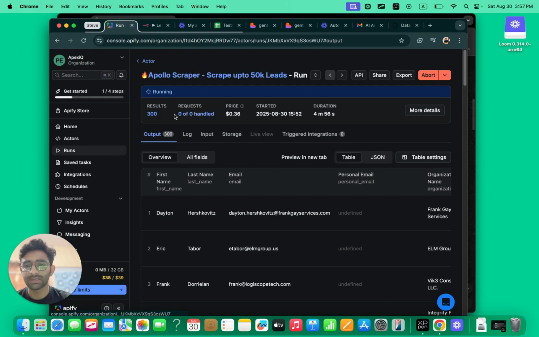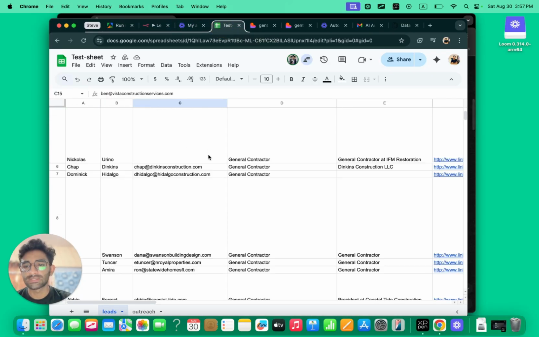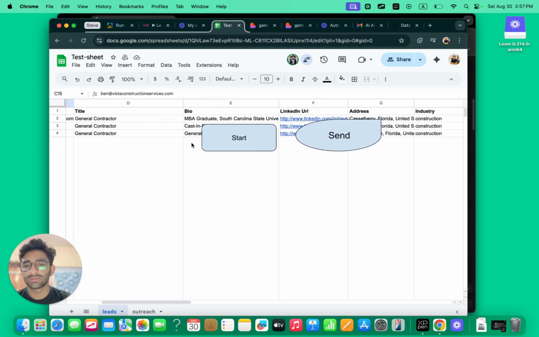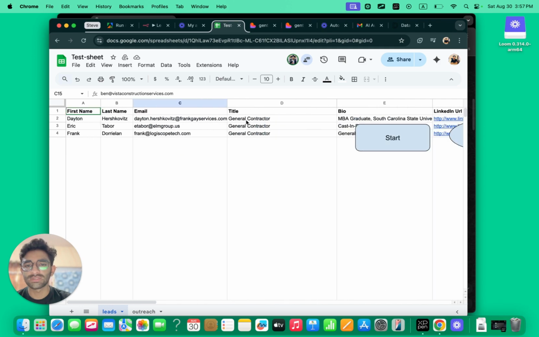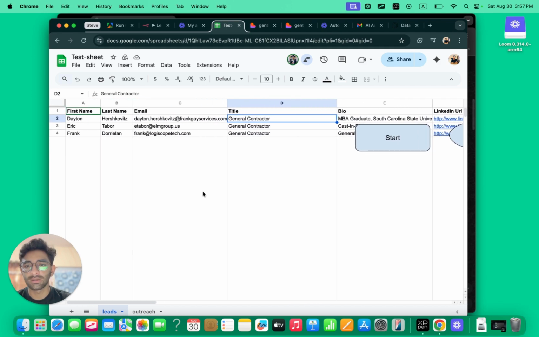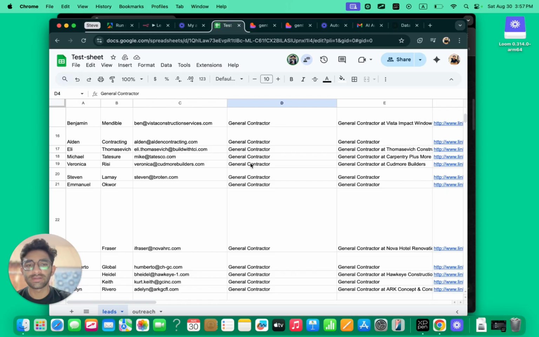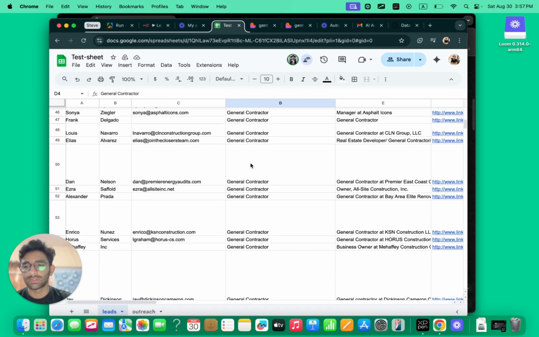So how many records? I can see 300 records we have scraped so far. Okay, it is completed, and now we will be able to see the data. You can see we have first name, last name, email, bio and everything, all the data we have. But ignore this small bug. It has basically fetched my previous query, so therefore it is fetching general contractor from the construction field. It was my previous query that I was testing, so we will fix that.